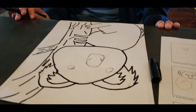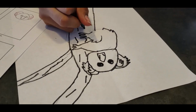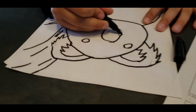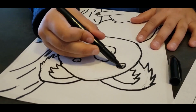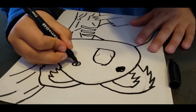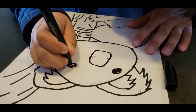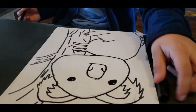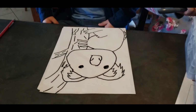So now, I'm opening all of them. These are pretty nice. I choose this light pink. Carefully outlining. One more line left. There. Yeah. It actually looks good. Now we need this one.